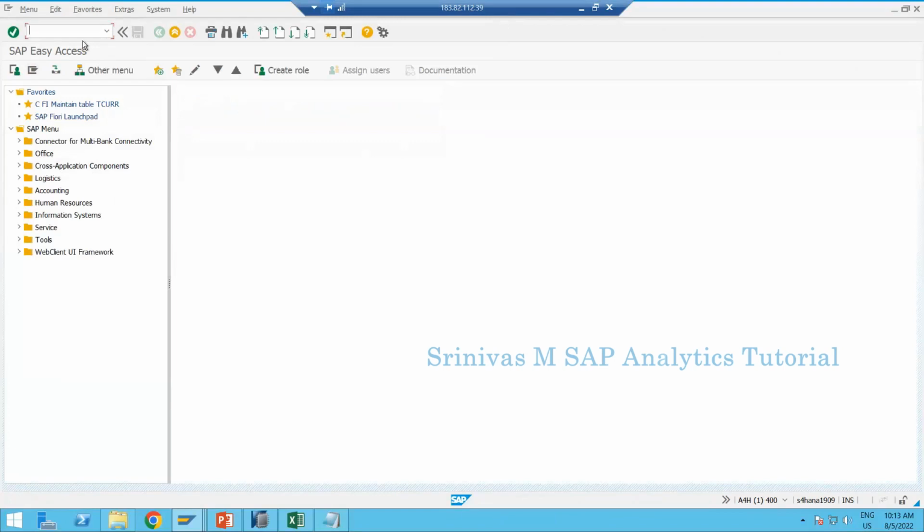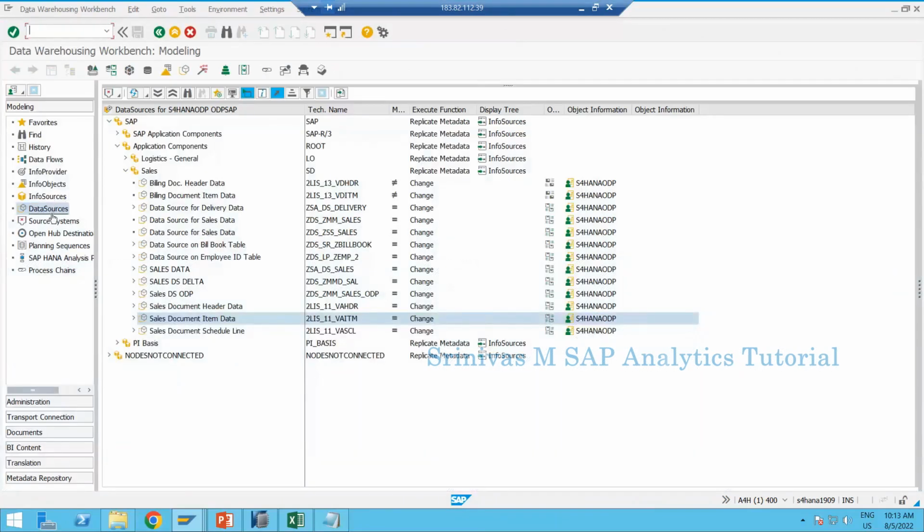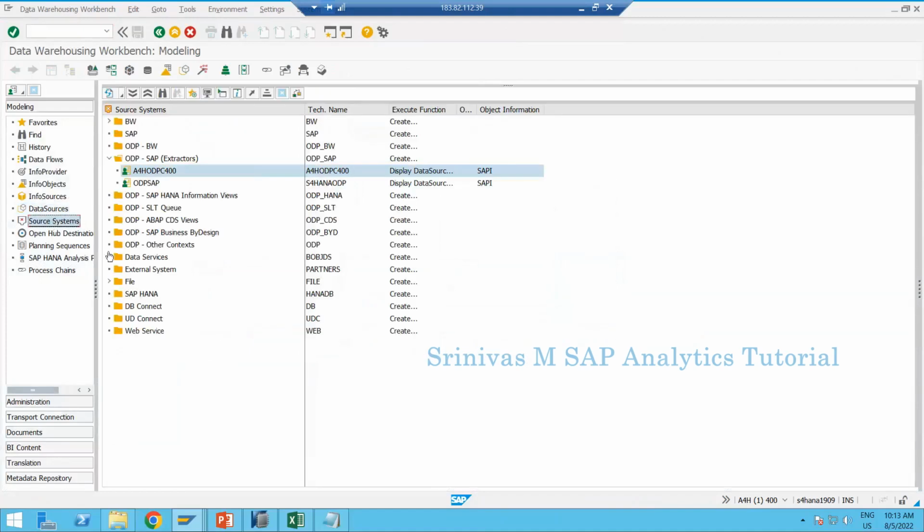If I go to RSA1, under sources, under data sources, I need to connect to my system. Nowadays we always bring data into the BW system using ODP SAP extractors, that is, using ODP functionality.